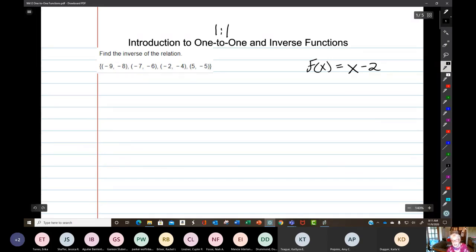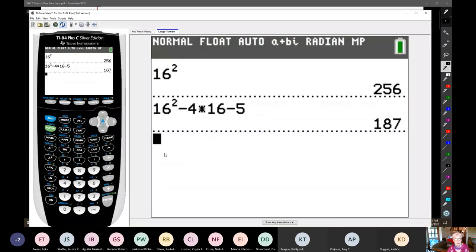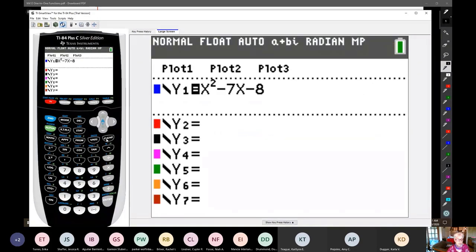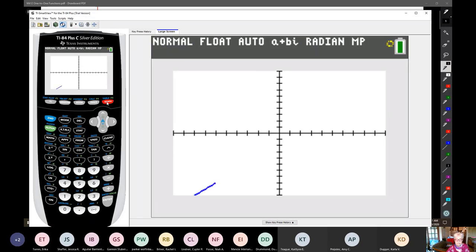The quick and easy way to tell if a function is one-to-one or not is to graph it. That's what graphing calculators are good for. I'm going to clear this. x minus 2. Now I'm going to graph.